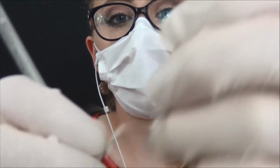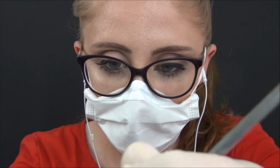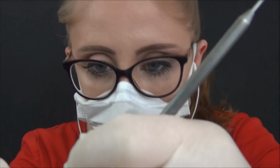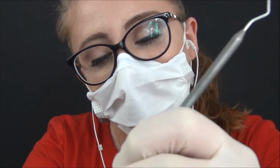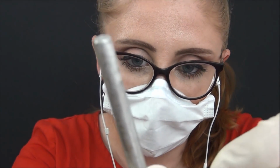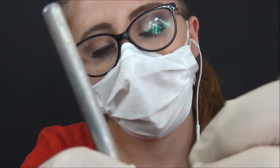So let me just come in here and open up, clean these, and we're just scraping plaque, which you will get a little bit of even if you are the most hygienic person out there. Everyone gets it. Obviously, if you don't brush and floss, it'd be worse. Alright, so teeth look pretty good. They don't look much different than the last time I saw you. It wasn't that long ago we did that filling, right? Let me check that filling, make sure everything's holding up. Is anything bothering you in general? Okay. As long as nothing's really causing you any pain. Top, so just scraping, cleaning out in between those teeth.